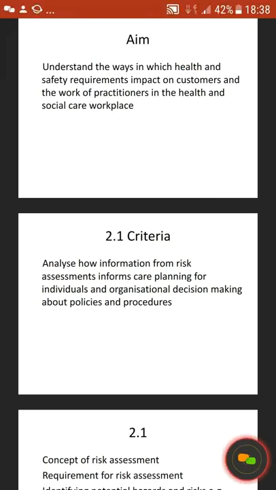Another scenario is at a nursing home. I know there are going to be different practitioners working in different health and social care settings. Whatever your risk assessment is, you speak about it and link it to the care planning, because your patients and clients or your service users, whichever you refer to them as, will all have care plans determined by the risk assessment needs.